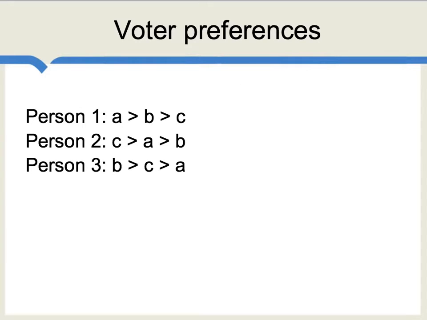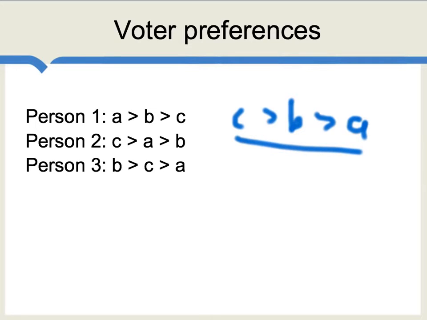When multi-dimensional politics are present, often the person called the agenda-setter has considerable political power. Let's work through a simple example. There's person one, and that person has the preferences A preferred to B, and B preferred to C. Person two prefers C to A, and A to B. Person three prefers B to C, and C to A. That is indeed a multi-dimensional example. A more traditional unidimensional example would be person one preferring A to B to C, and some other person on exactly the opposite side of the political spectrum preferring C to B to A — exactly opposite preferences — where one is the left-winger and the other is the right-winger, but that's not the way we've spelt out the preferences in this example.